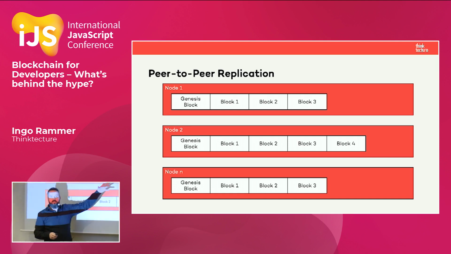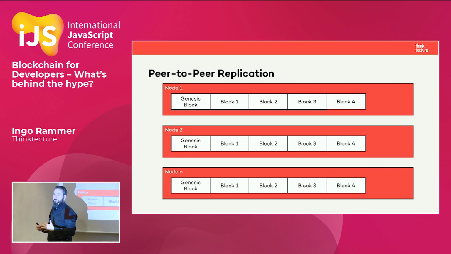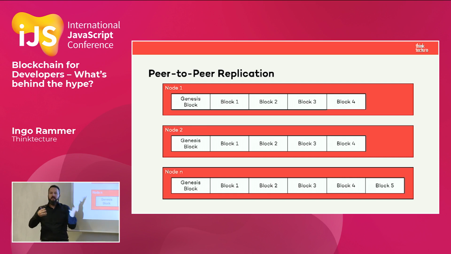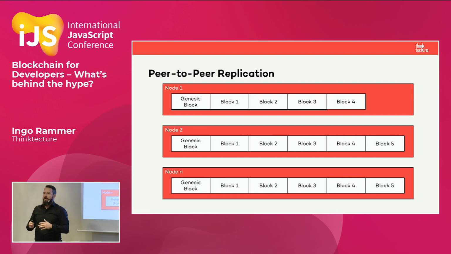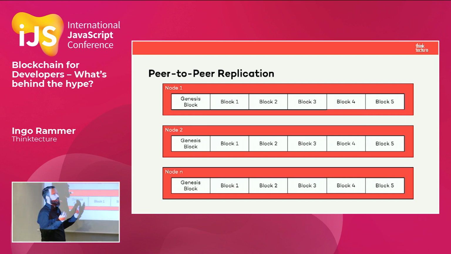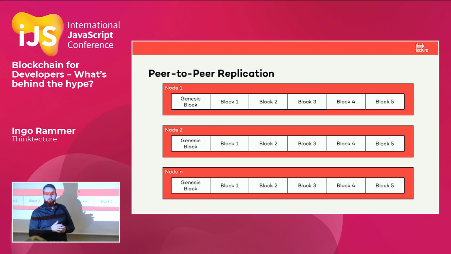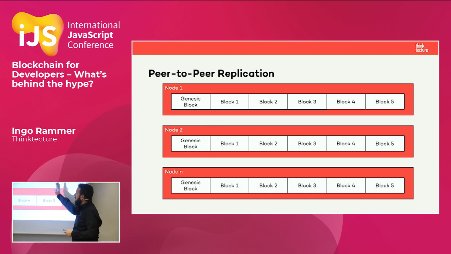And after the new block is created on only one node, it will be replicated in a peer-to-peer replication manner over to all the other nodes. And then the next block will be created by the same or by a different node, and usually by a different node, and it will replicate again. So over time, we have an eventually consistent data structure, because over time, each node sees the blockchain in exactly the same way. So we all achieve exactly the same view of the world.